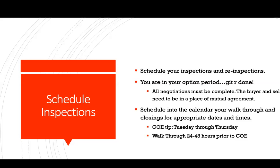Is that going to make everybody mad? Absolutely. But the buyer has every right to close on a home based on appropriate expectations, right? It's not appropriate that there should be holes in the sheetrock that weren't there before. It's not appropriate that they were supposed to fix these items, they didn't do it during the reinspection and you've waited. Now we're at closing and you go in, you do your last ditch effort and these things still aren't done.